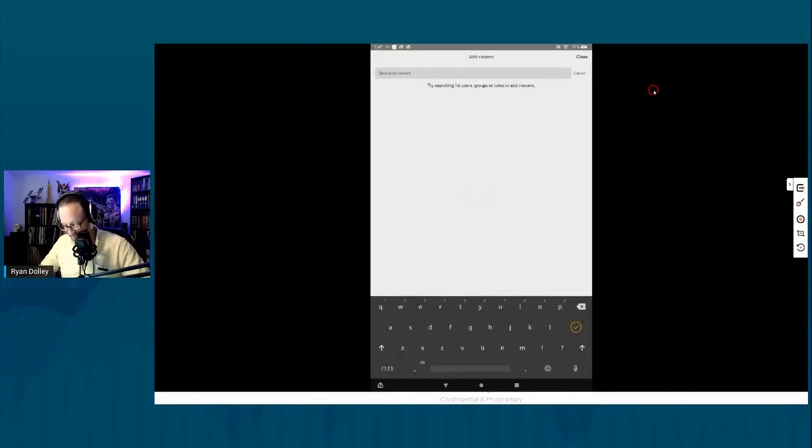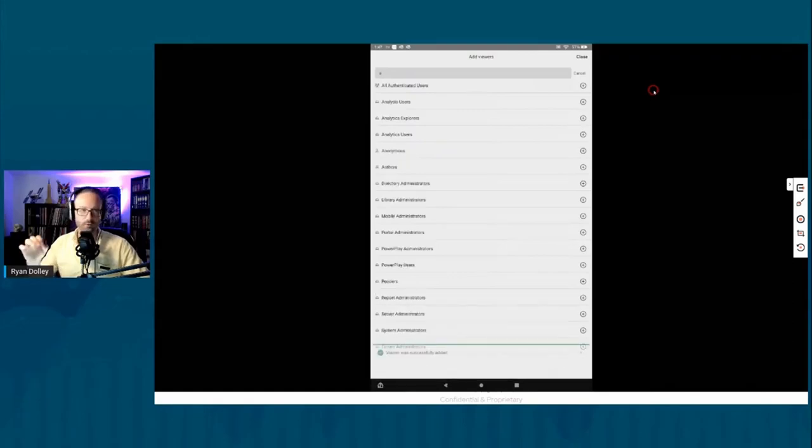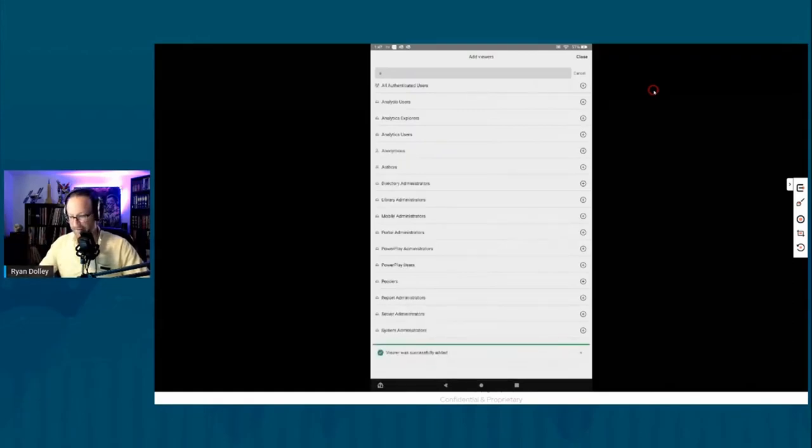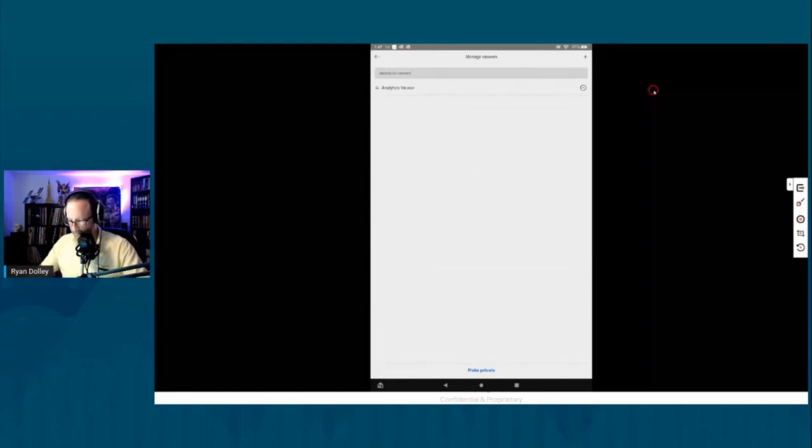So let's say I hit A. Well, look at these groups and roles. If you're a Cognos admin, you know these analytics users, analytics viewers. So you can create a new group or a role for the sales leadership. And then through this manage viewers option, choose who actually gets to see this board. So you can restrict it to just the people you want in the exact same way, using the exact same groups and roles that you would use through the regular Cognos interface. No difference, which is really nice here. So let me just pull that out of there because I don't actually want to restrict this to anybody.